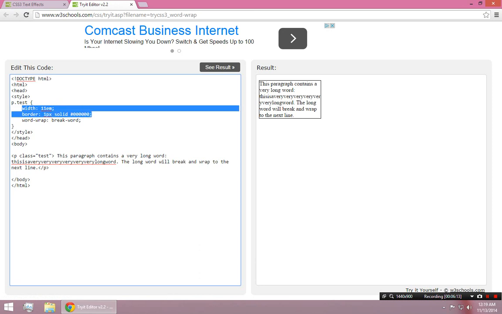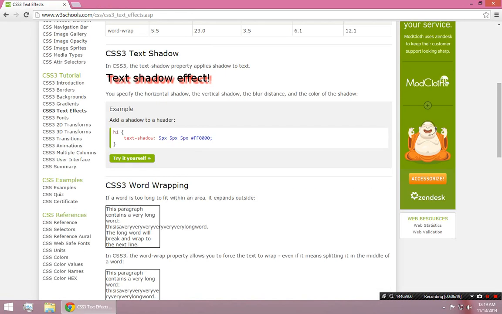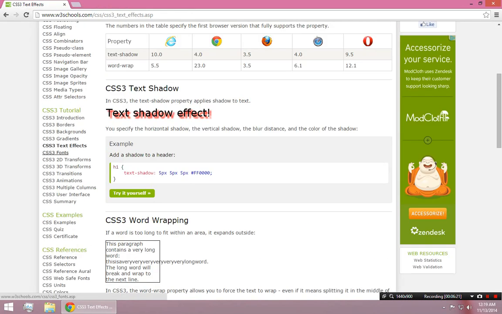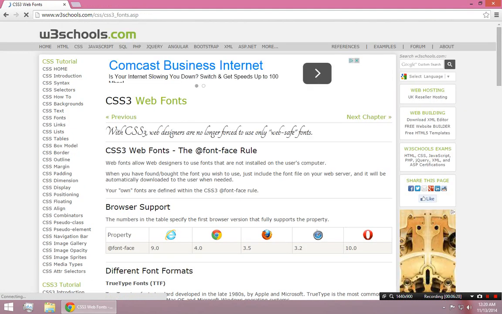And obviously you need a width so that it knows when to break. So I think we've used that in the past, and it's pretty straightforward. The first CSS3 feature that is really new, that we haven't talked about, and that I do want to go into detail for is font face.